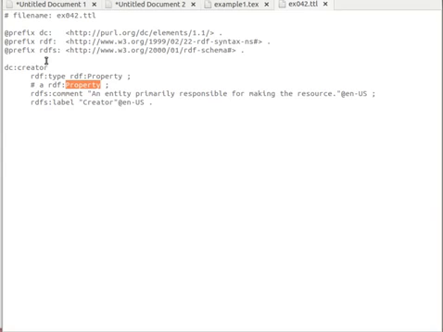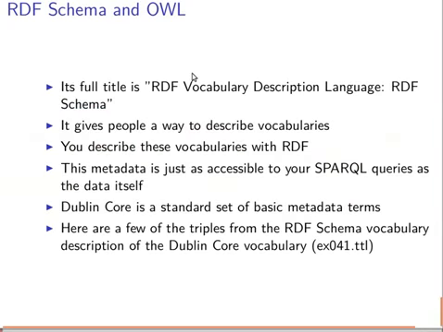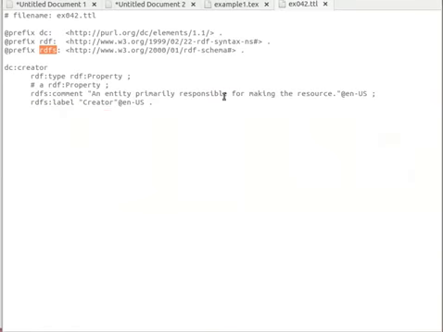And then from RDFS, the RDF schema, if we go back to the definition, it's actually a description language. In there we have the label, which we used before, to add one or more labels, and then we tag it with the language tag, specifying US English.